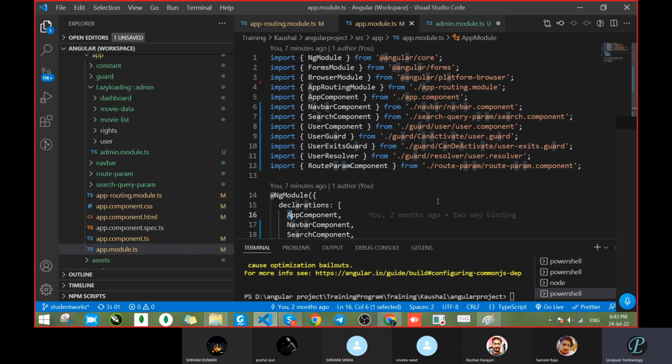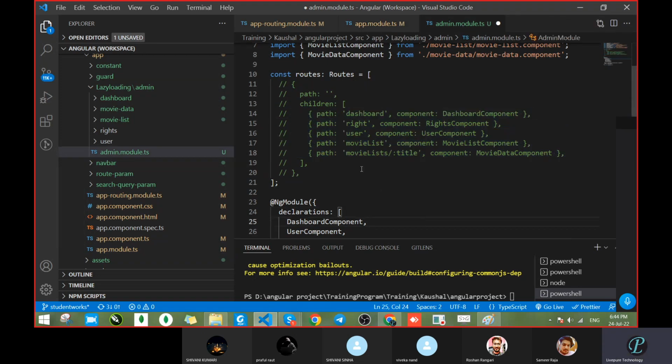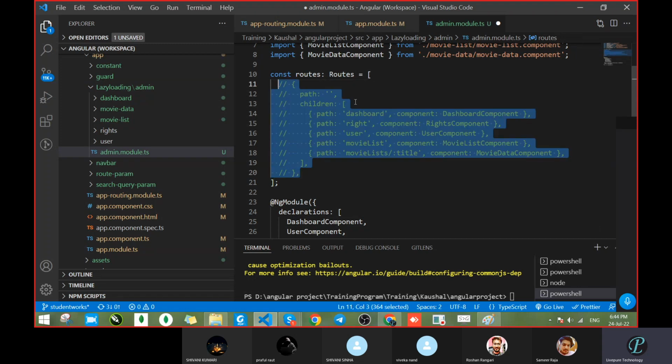So we will not link anything in the module. We will directly pass it in the routing side. Meaning in the route, we will import that complete module. And after that module, what do we have to do? We have to configure the route. How will we configure the route? As usual, normally in the routing configuration we take the path and whatever data you want to load.